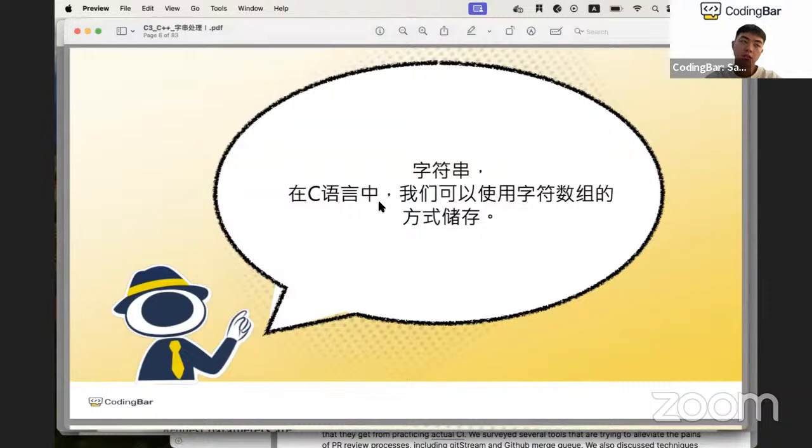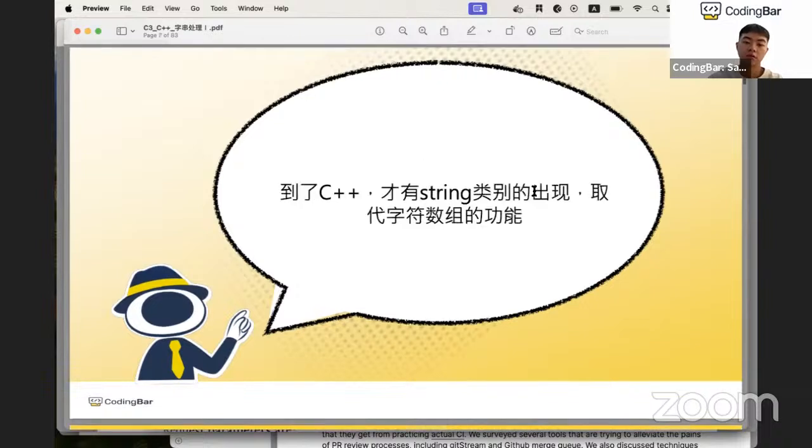In C, a language that came before C++, the predecessor of C++, we use a character array to store a string. But in C++, we actually use a special object type called string.